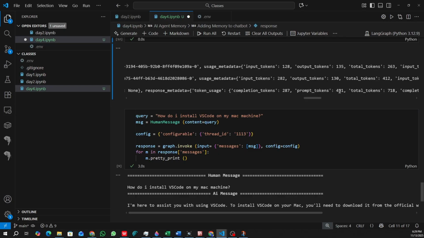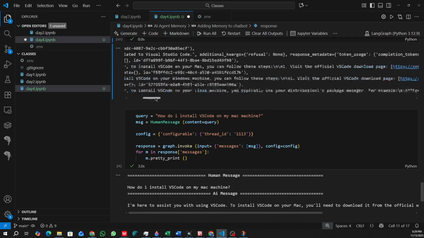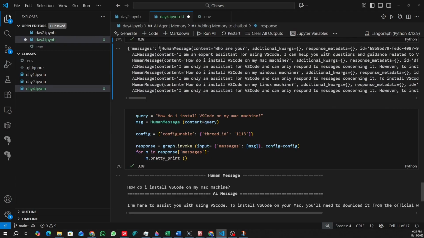Okay, let me not, I need to check the total token. Look at the total token for this particular conversation. Now look at the total token for this particular conversation. Now look at the total token for this. You see that the token consumption keeps increasing. The reason why it is increasing is because whenever I'm making a query, look at that messages. It sends this entire conversation to the AI. So with this entire conversation, the LLM now knows, okay, these are the interactions you guys have had, and then it will be able to respond accordingly.